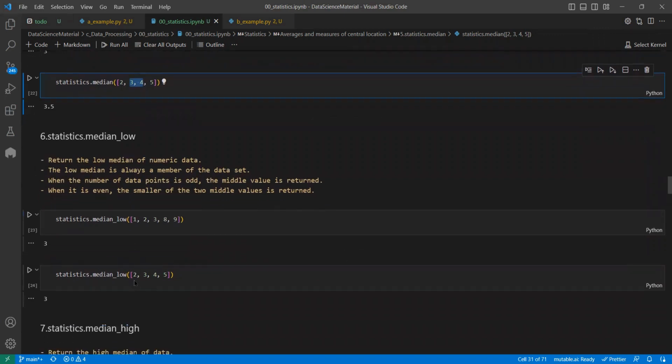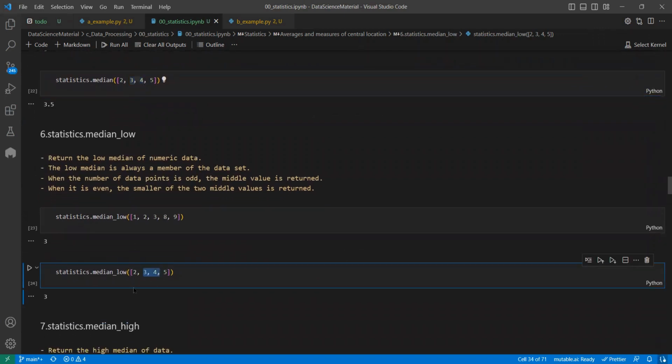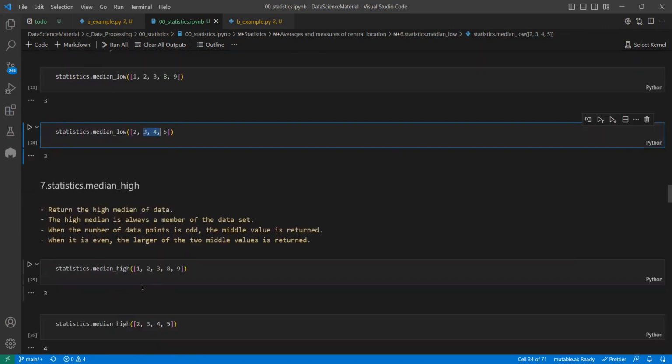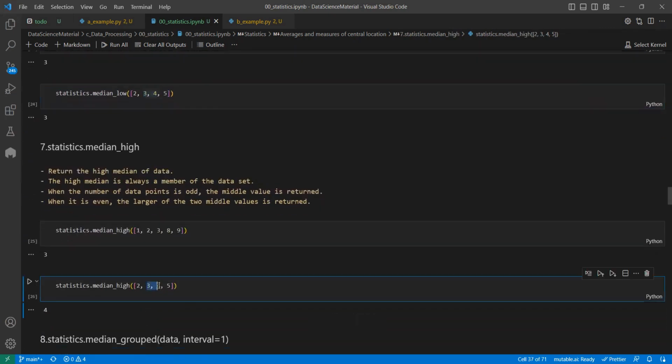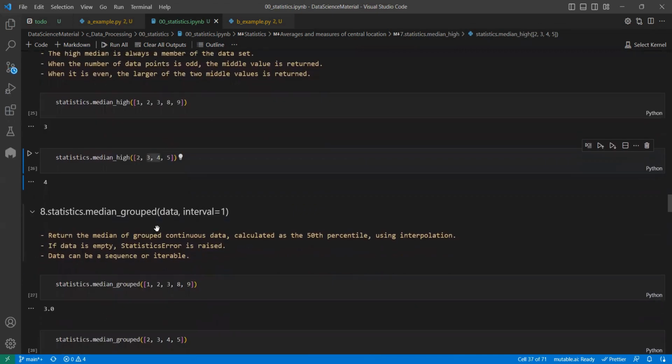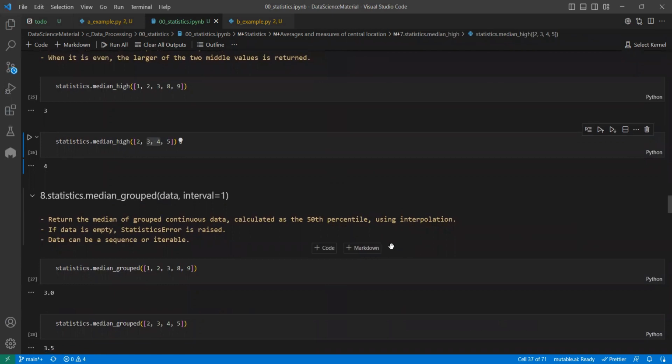You see, whenever there are 4 values, you got 3 instead of 3.5. Similarly, median high means whenever there is a tie, you get the highest value. So like median high, median low. And similarly, you have median grouped. For median grouped, you give the data and an interval, and you get the 50th percentile using interpolation. Now from here, the concept of interpolation comes into the picture.